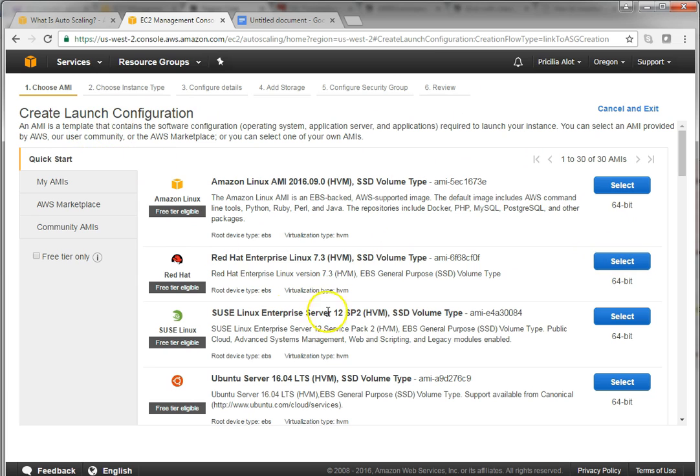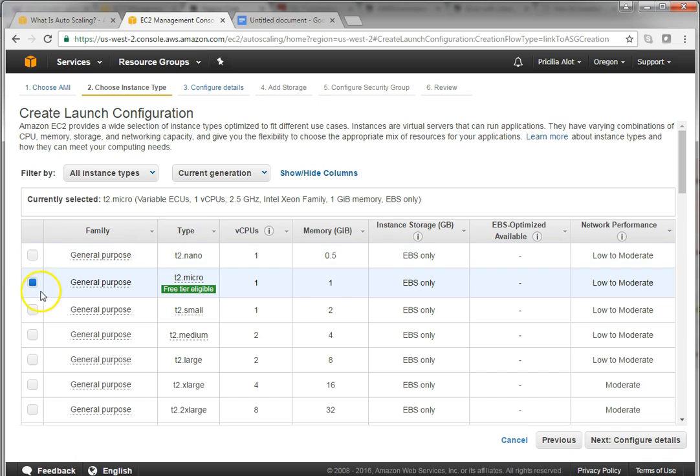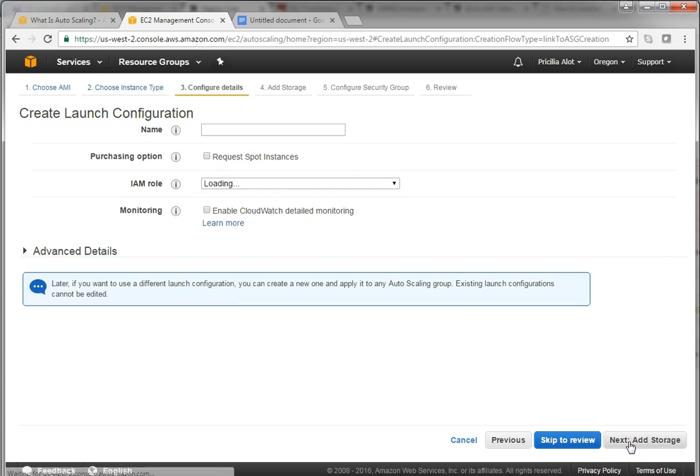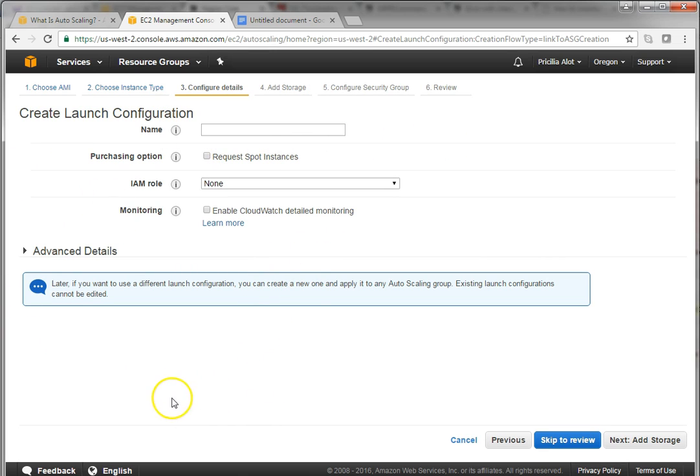in here. So right here, I'm going to go ahead and select the second option. And it has selected this one for me, and I'm fine with it. So I'm going to go ahead and click on the configuration details. So right here, this is where I have to give the details about the launch configuration. I'm going to go ahead and give it a name. I'm going to call it launch one, and you can always give it any name that you want to. It doesn't matter.